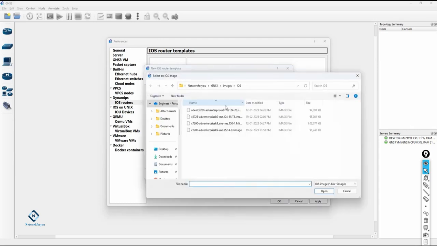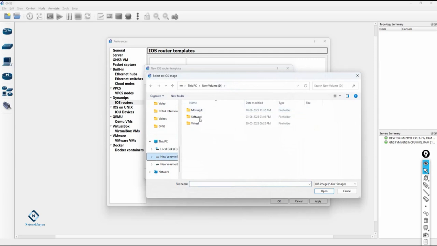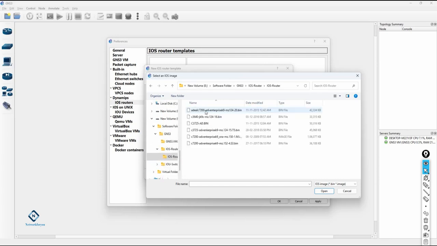Click that and browse for the image. Which one are we installing? IOS, right? So these are the IOS images we have. If you don't have them, let me show you where I keep them. In this drive, in the software folder, I have the GNS3 IOS. I will take from here.